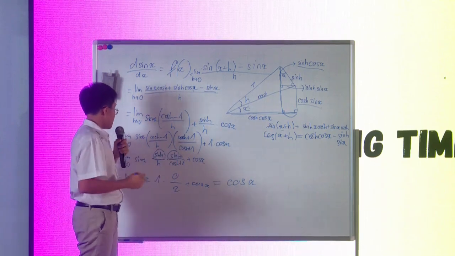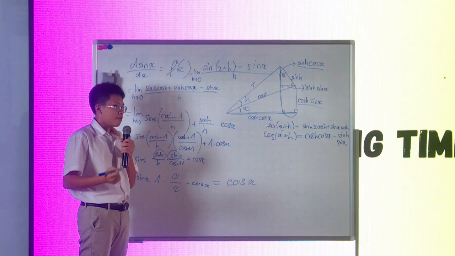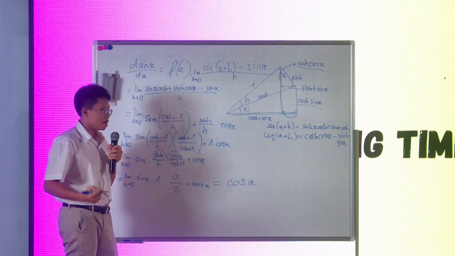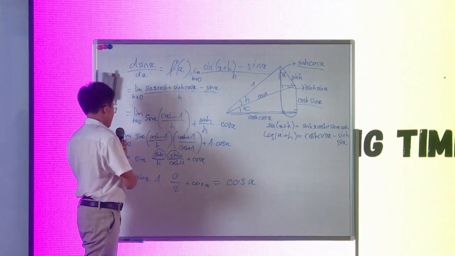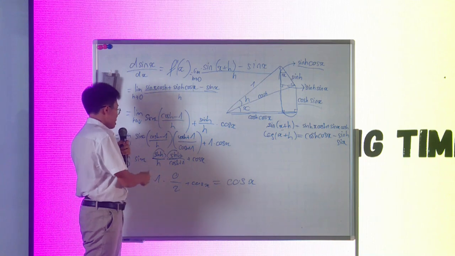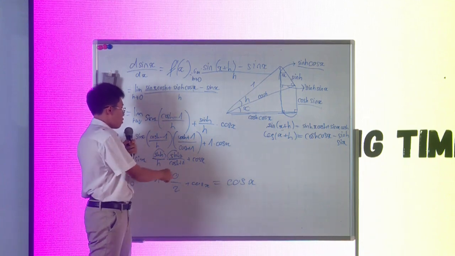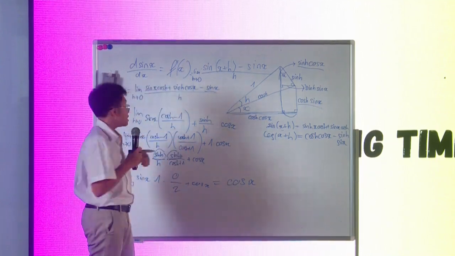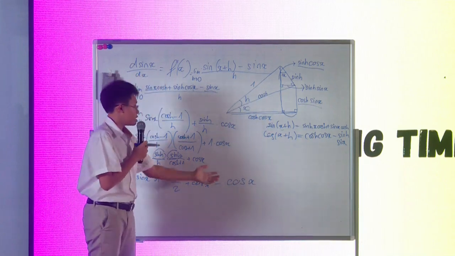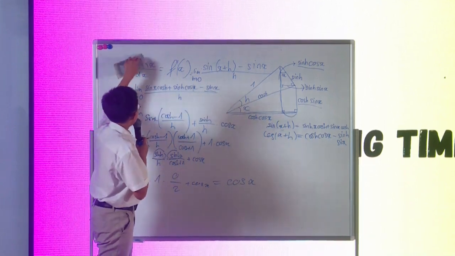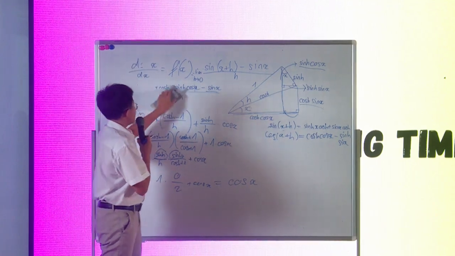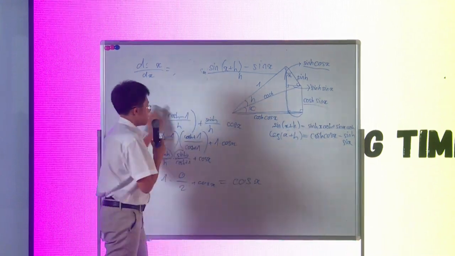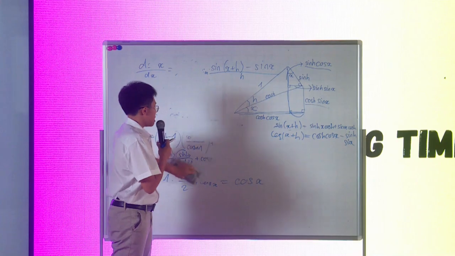And it will be equal to the limit of h to 0 of sine of x times the sine of h over h times the sine of h over cosine of h plus 1, plus the cosine of x. So it will be the limit of h to 0 of sine of x times 1 times 0 over 2 plus cosine of x, which is equal to cosine of x. So that is why the derivative of sine of x is equal to cosine of x. Now I will do the opposite, which is the derivative of cosine of x, and I will be trying to prove that it is equal to the negative sine of x.